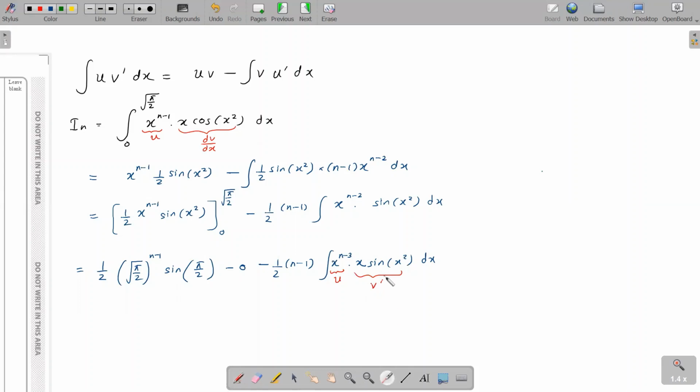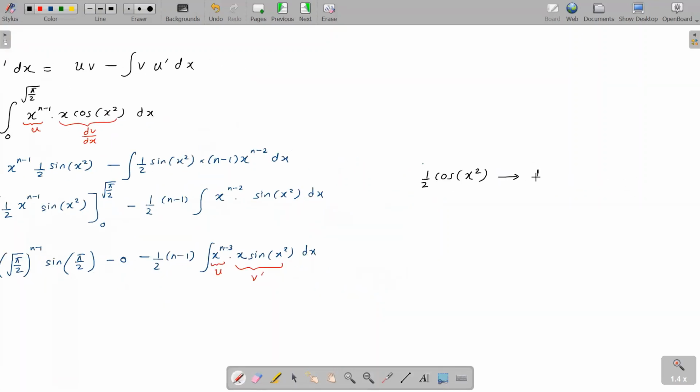Okay, so basically because it's a sine function, definitely sine comes when you differentiate a cos. So let's try to guess the term that we differentiated. So I realize I am differentiating a cos x square, and I have a feeling there's a half involved here as well. The earlier one also involved a half. So let's differentiate. When you differentiate, half stays. Cos differentiation is minus sine x to the power 2 into 2x. So this time you can see the half and 2 cancel, but we have minus x times sine x to the power 2. So this time, you can see I'm having an extra negative sign.